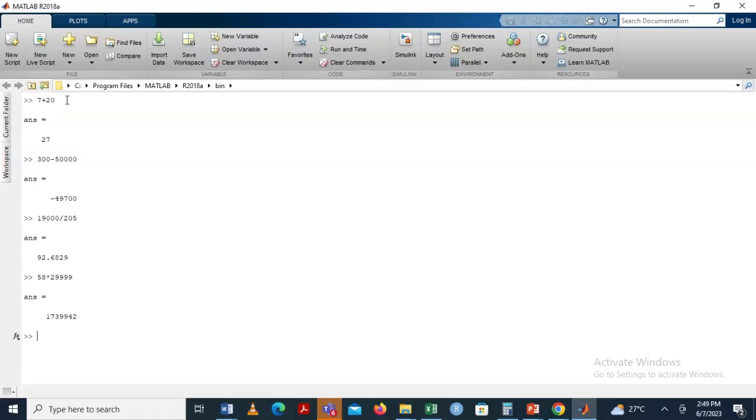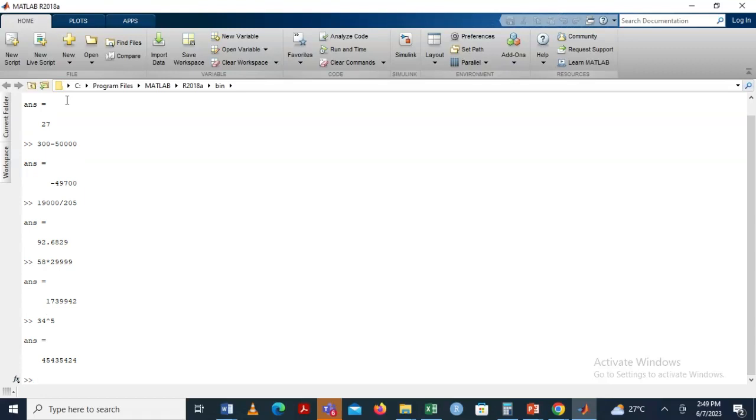Let's see, Matlab has been able to give us an answer. Now let's find the power. So let's say 34, exponent of, let's say 5. It has returned a value.